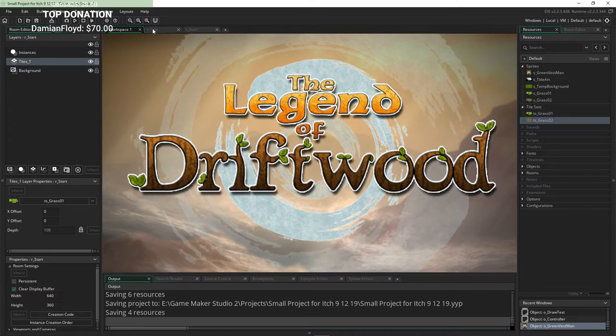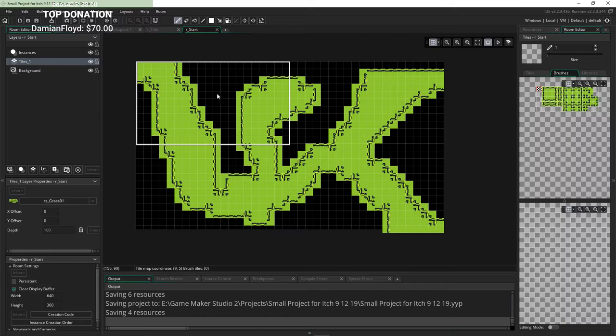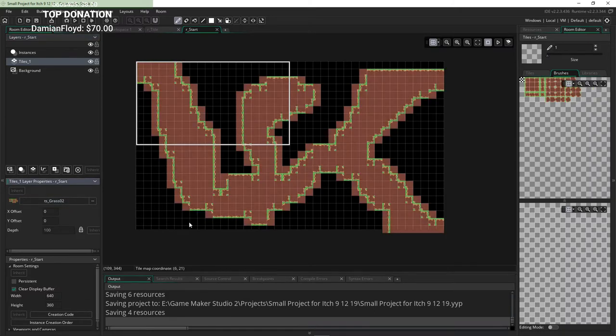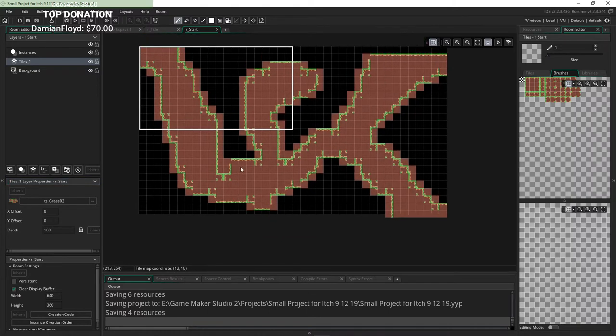All right, so let's go to our start. And to add a tile set layer, you click on here, and you create a new tile set layer, and you can name it whatever. I'm going to actually leave this alone. See, I did this before, right before I started this recording or this live stream, and quickly went through the process trying to figure out what I'm going to be working on. And I'm like, well, this obviously isn't right, and it needs refinement, so I'm going to swap out this one with this one. And I see that it's still got some issues here.